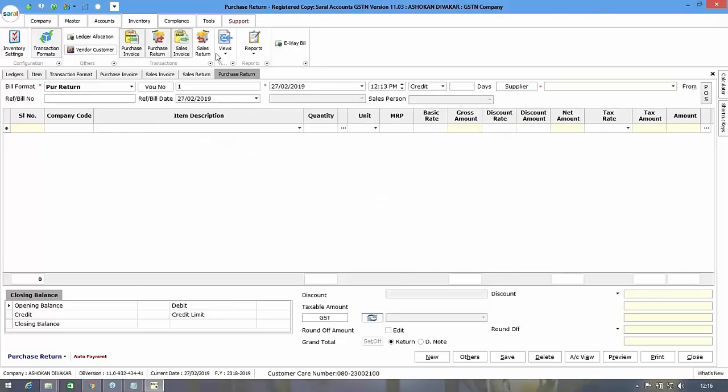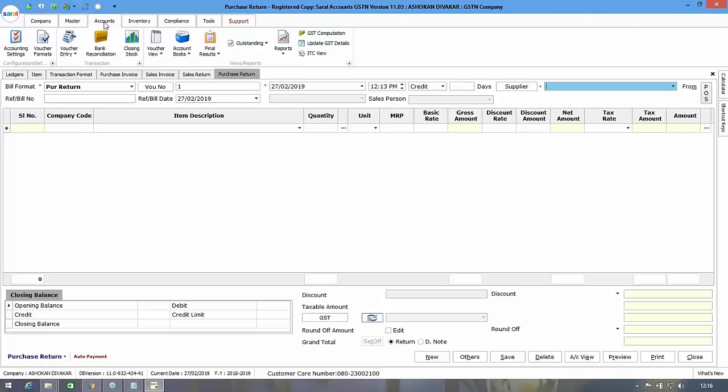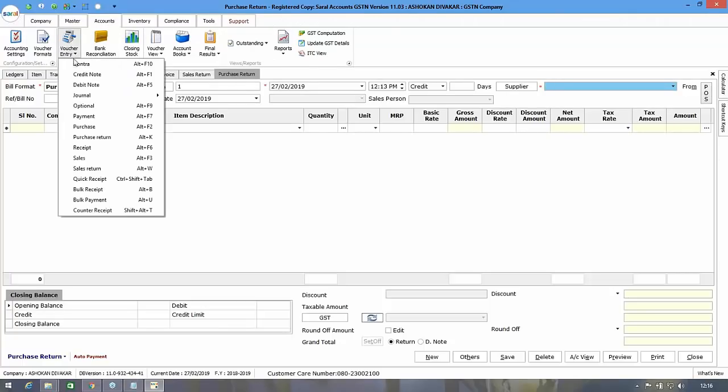Then this is all about the inventory module, where all sales and purchase transactions have stock effect. We also have an accounting module where voucher entry is available: contra voucher entry, credit note, debit note, journal, and journal expenses.